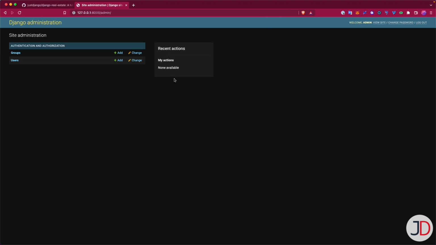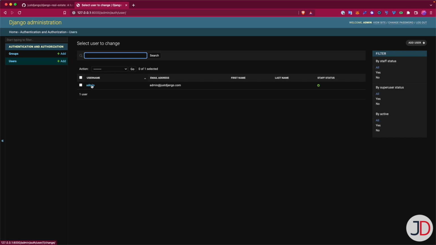All right, so this is the Django admin, and right now there's not a lot of things that you can see or do, but there are two things, which is groups and users. Now I'm just going to focus on users. If we click on that, we can see here the user that I just created. Okay, the username is admin. Here's the email address. It doesn't have a first name and last name. And then very important is it has this staff status, which is set to true, which means that this user is a staff user. And we know that because we were able to log into the Django admin.